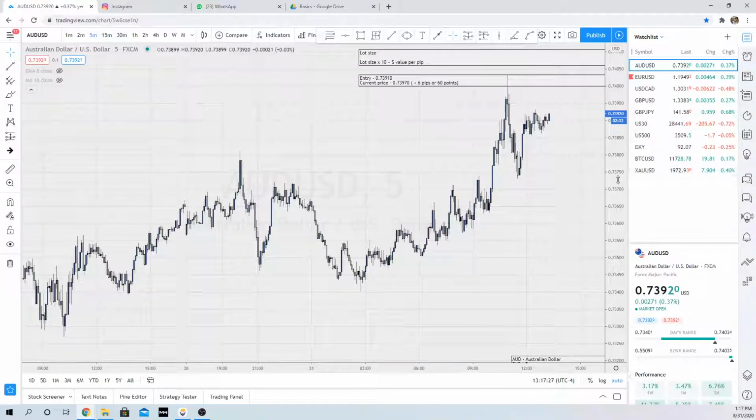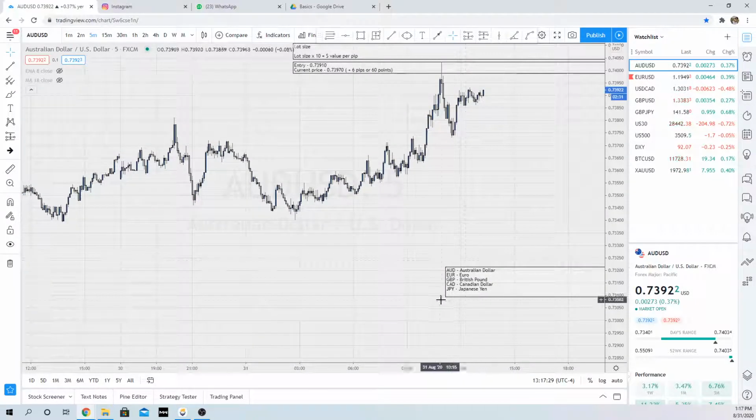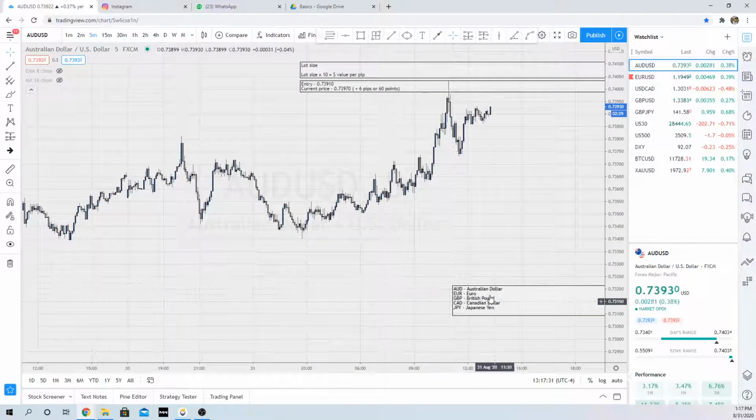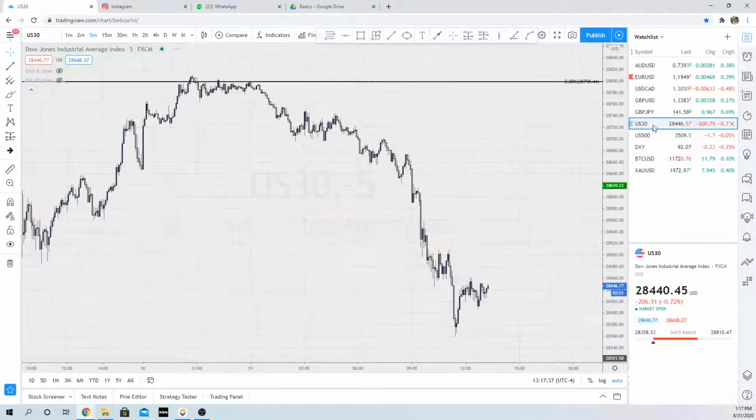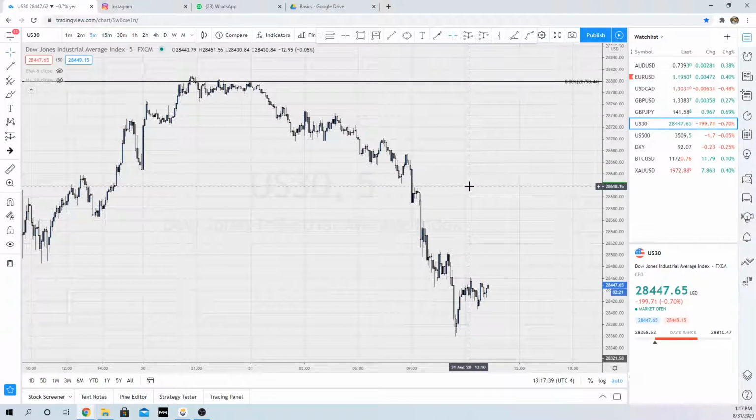I'm going to put up here the abbreviations for the currency pairs so you guys get an idea of what they stand for. And yeah, we're not going to go over indexes and DXY today because that's a little bit more advanced. It's a little bit more complicated, but we'll get into it shortly. So yeah, I hope you guys enjoy the video. It's pretty basic, and just try to wrap your head around this concept.